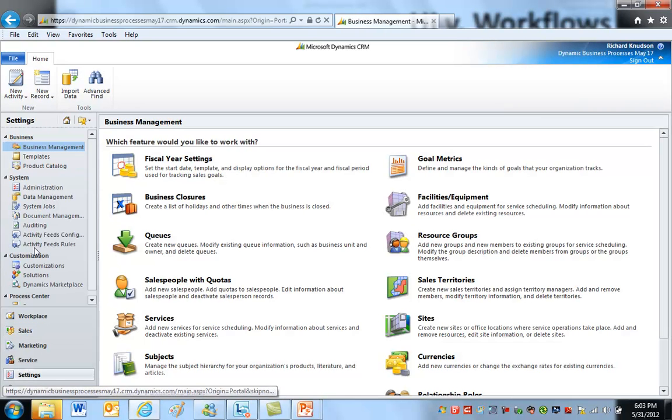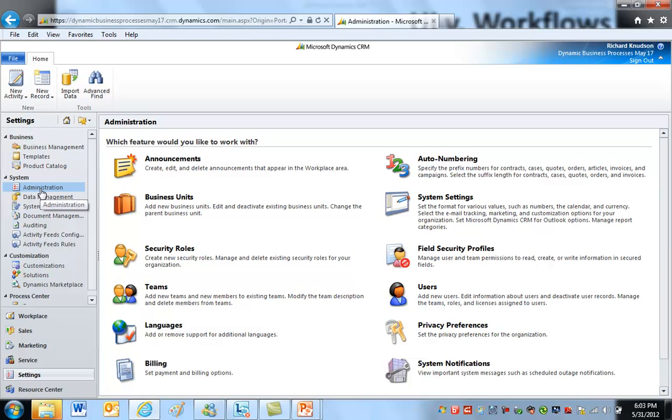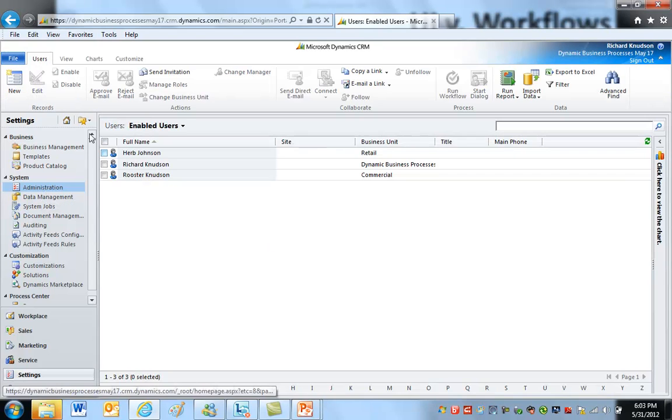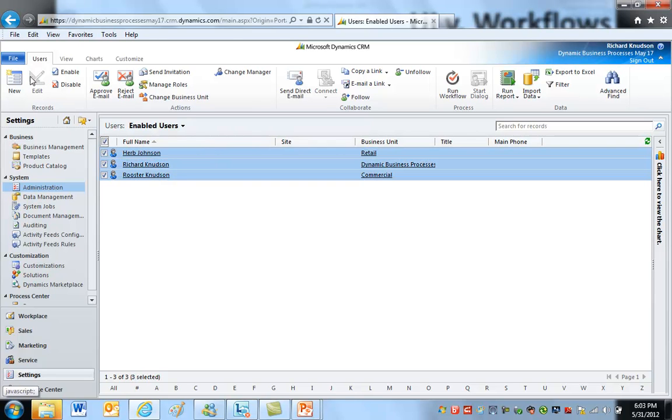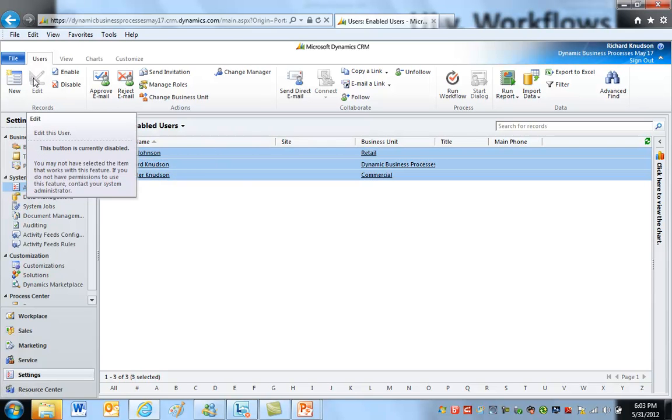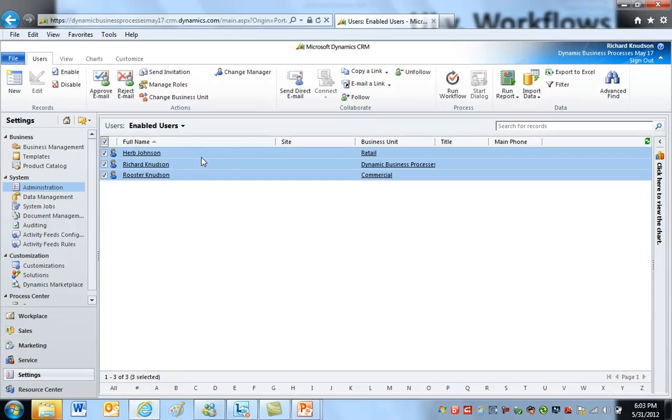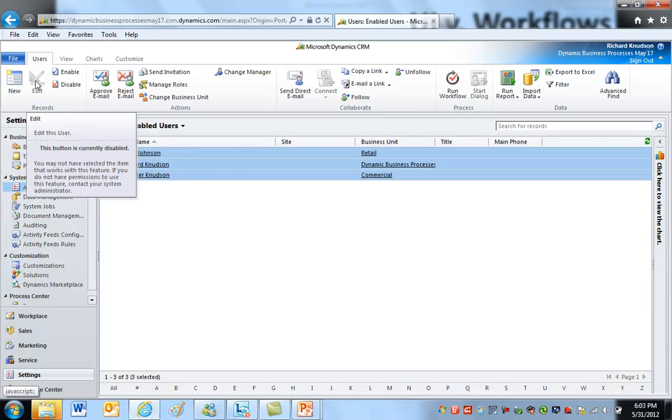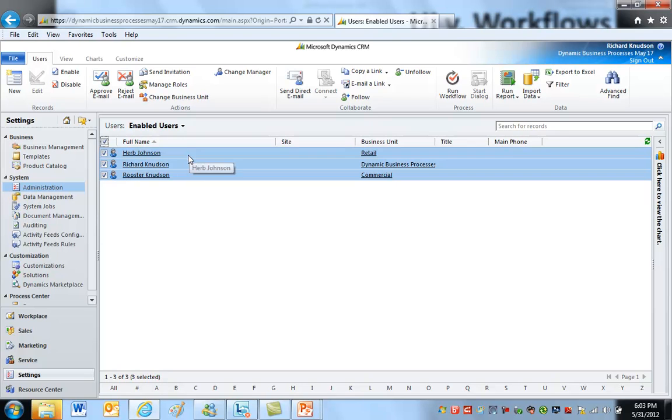While the workflow is running, let me show you a record type that simply doesn't support bulk edit. If I go to administration, select users, notice that bulk edit is disabled. There are some record types where bulk edit is disabled by default and can be turned on, but I think users simply doesn't support bulk edit, and there's lots of record types that don't support bulk edit functionality.